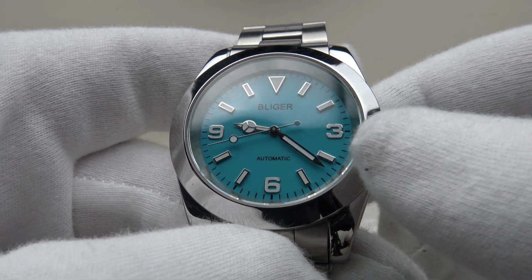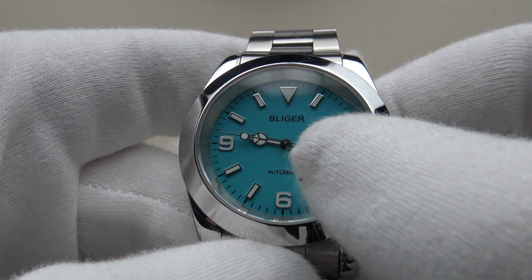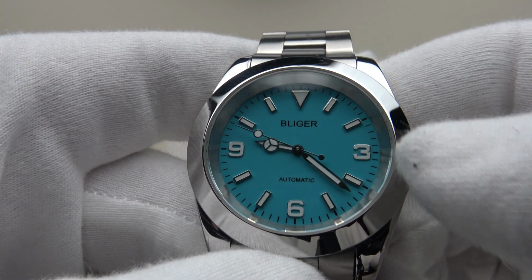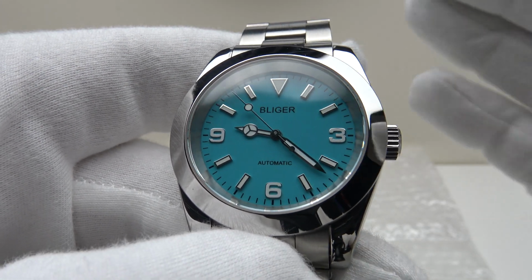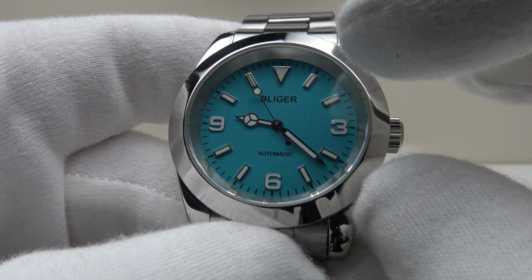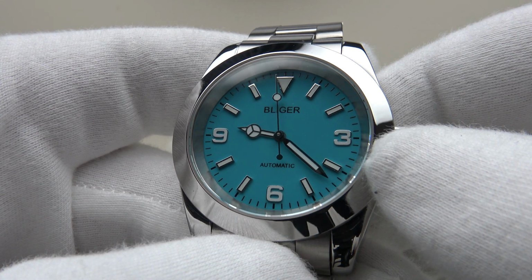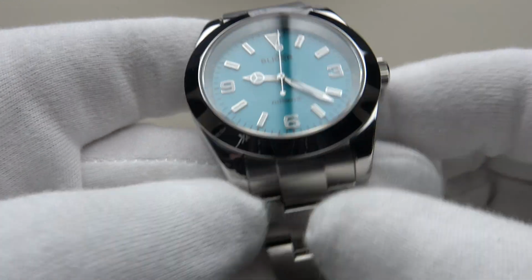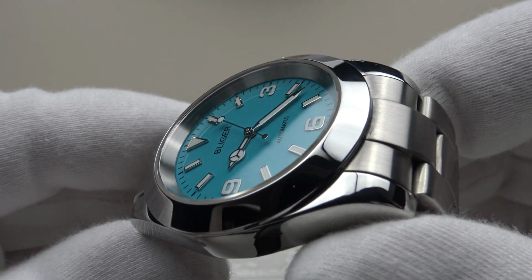Often with Chinese watches, they have undersized hands, but the length of the hands is adequate, and the second hand is long enough to reach the index chapter ring. So really, this is a very well executed dial and handset. It's available in several dial colours. This is a Tiffany blue, which is one of my personal favourites, and I think it works very well with the Explorer dial layout. The bezel is solid 316L grade stainless steel, polished to a flawless standard.